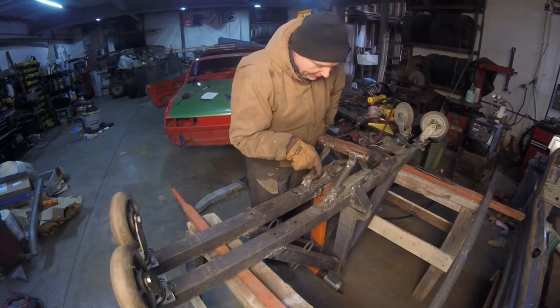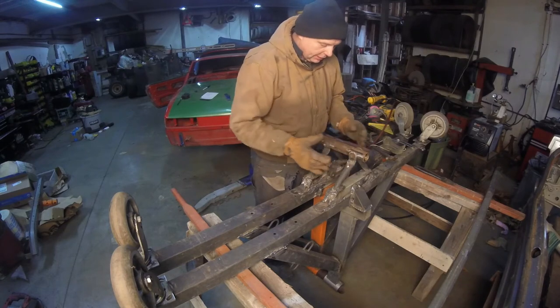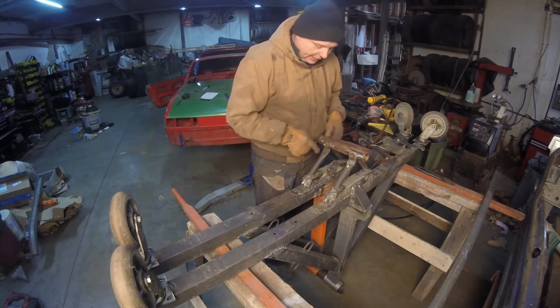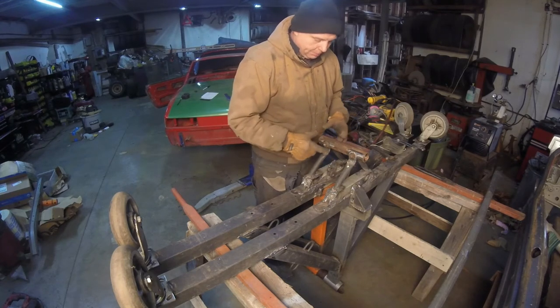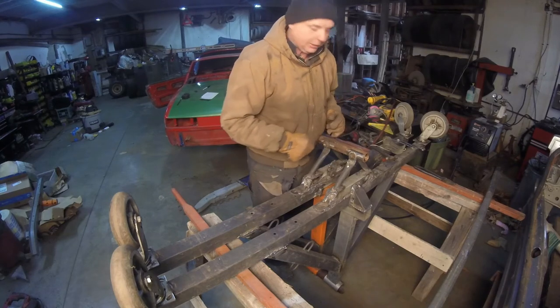Bottom yokes, I have that pipe back in there, so they're aligned in a straight line. This is aligned in a straight line. If I tighten it up, it kind of tweaks a little bit. So what I'm going to do is weld it on the sides to stabilize it, then clamp the bolt in, weld a little bit more, then pull them out and tap it down and weld it all in. Hopefully it'll work.